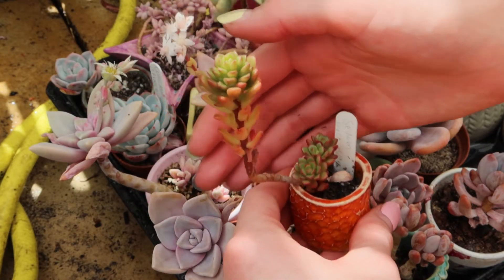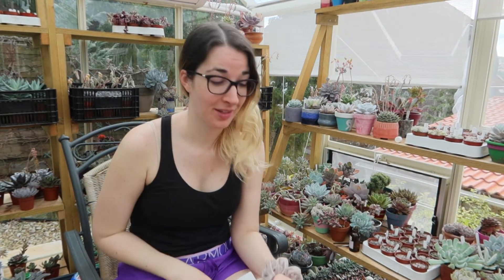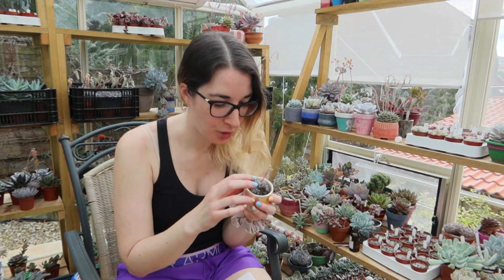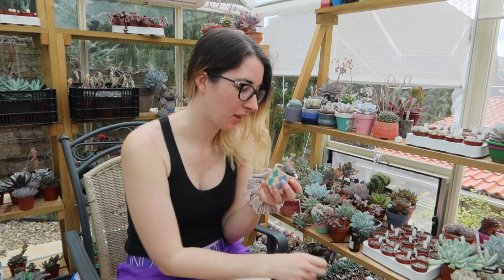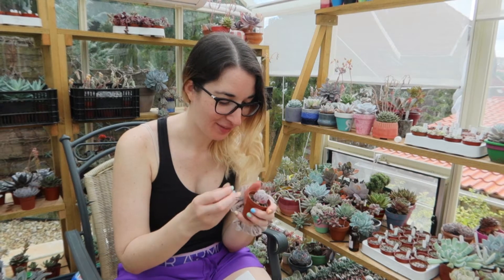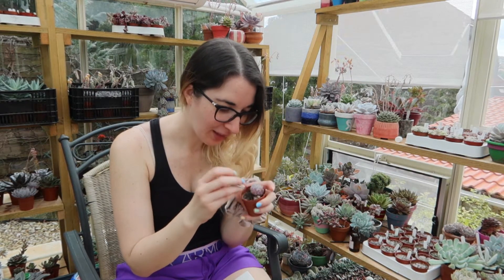How cute is this guy? He has his little handmade pot. There's a little bit of shade in the greenhouse now, which is really nice because when it's sunny it gets super hot. Right now I'm checking all of the plants — these are from my collection. I'm checking if they need water, if they have any dead leaves, if they have mealybugs. I like to check them thoroughly every time I water them, so I take them off the shelf, pick them up, take them to the water. I like to give them the little love that they deserve.